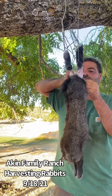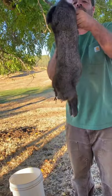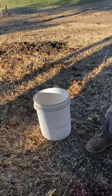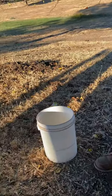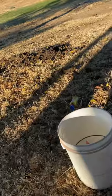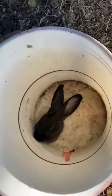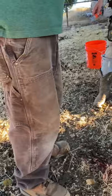We're getting the skin off a rabbit. See, there's no head, and we're going to show them the head in the bucket. So we're going to get the head. Man, look at that rabbit head. That looks cool, doesn't it?